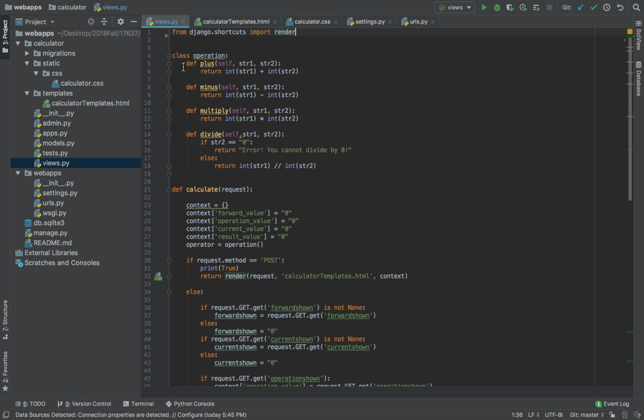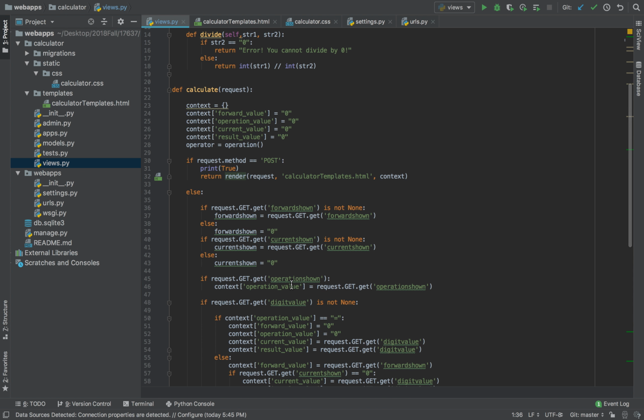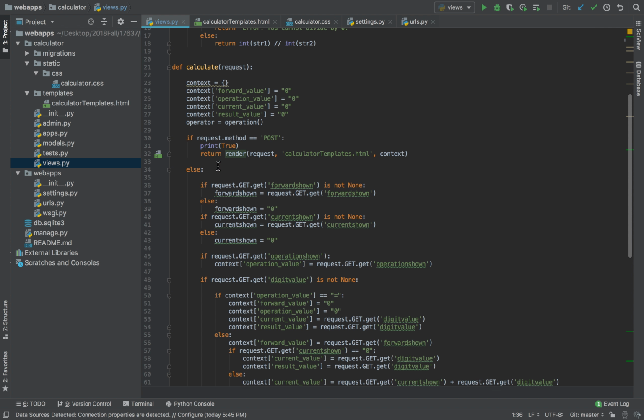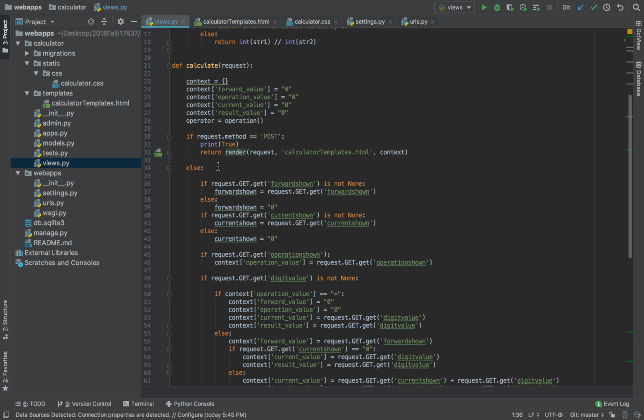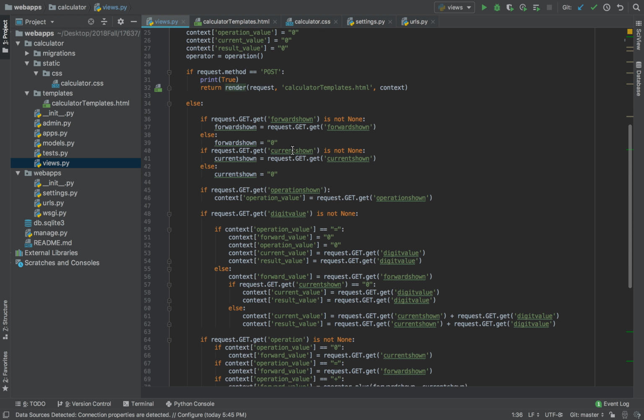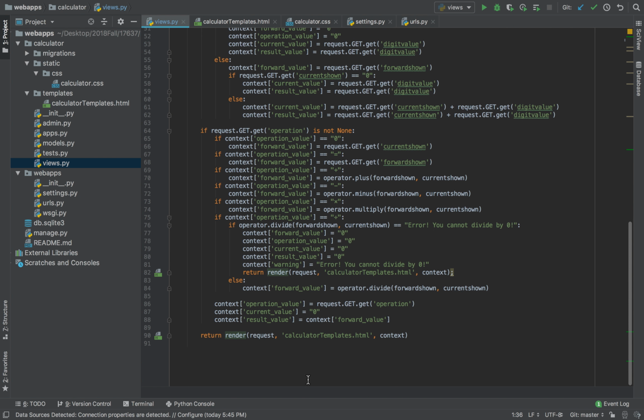It defines all of the operation here, and every time we click on a button would link to the calculation function defined in the views.py file, and it would recognize what kind of integers the user pressed and what kind of operators the user pressed, and then it would do the calculation process and finally render to a new HTML page and give the final result.